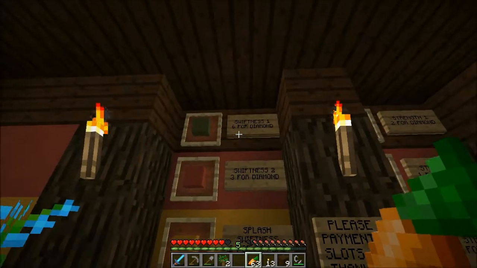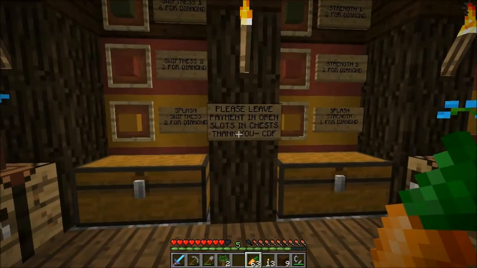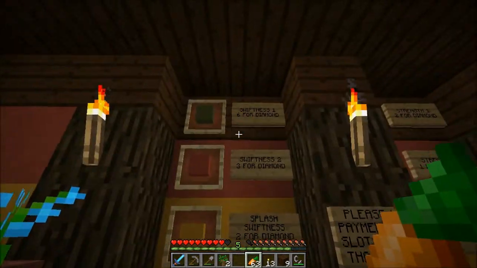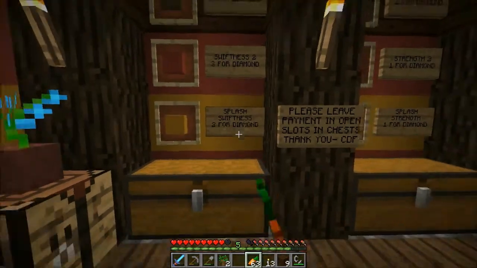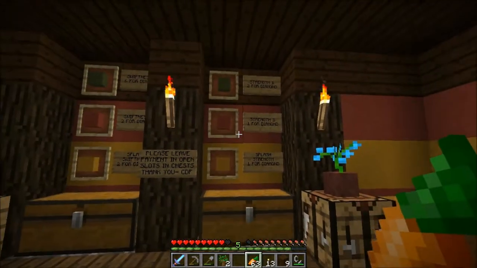Let's see. So he's got swiftness. Oh, okay. He's selling potions. He wants you to leave payment in the open slots and chest. Okay, that's straightforward enough. Swiftness 1, 6 for diamond, 3 for diamond for swiftness 2. Okay. Whew, a bit pricey. Definitely a bit pricey. Certainly for me!